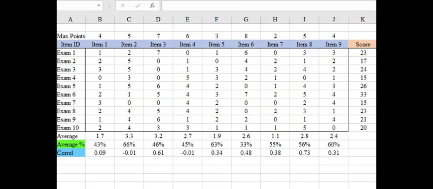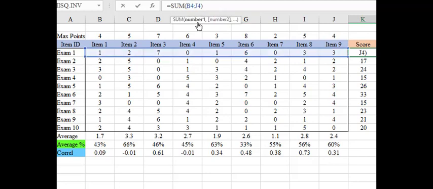The next step in calculating item efficiency is to calculate the item correlation. First, you have to calculate the total test score. This is simply the sum of all the item scores for a specific individual.